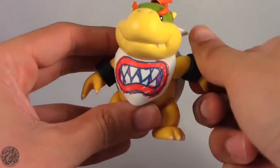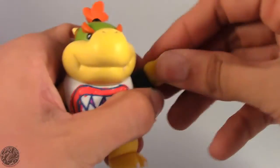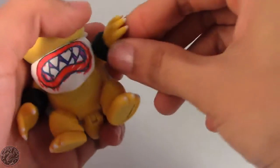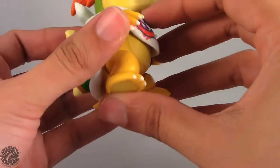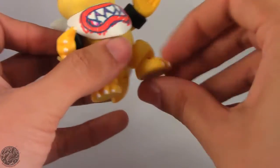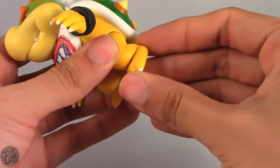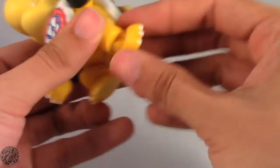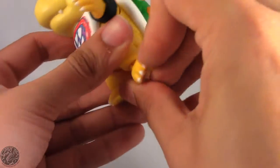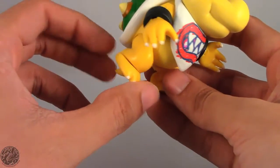Arms do a full 360. They hinge out. His wrists on a swivel do a full 360, and then they also hinge. No sort of waist cut or anything in the waist, but his legs are also on a ball joint, so they go back and forth, out, like that. And then he has hinged feet, which kind of looks strange when you unhinge his foot, but I guess some articulation's better than none, and you can even spin his foot, although I don't know why you'd want to spin his foot all the way back like that. That just looks strange like that. But anyway, that's most of his articulation. And then he also has a hinged tail, so you can actually pose him like he's walking, and the tail will act as a counterbalance, keeping him up.